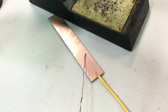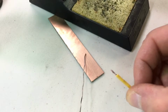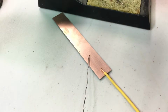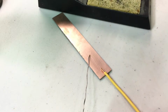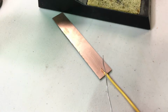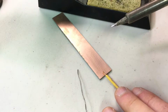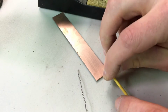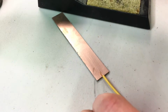Okay, so we have our nice clean base material and our stripped wire. There are two methods you can use. I'll demonstrate both. The first method would be soldering everything all at once. So basically I'm going to lay the copper wire onto the copper strip, the copper pad that I'm soldering to.